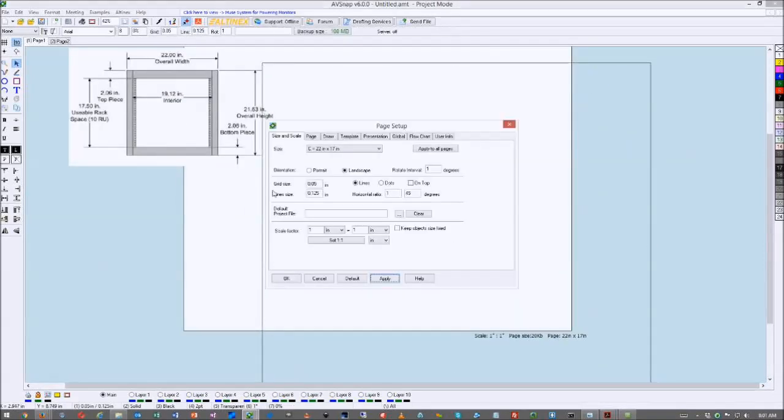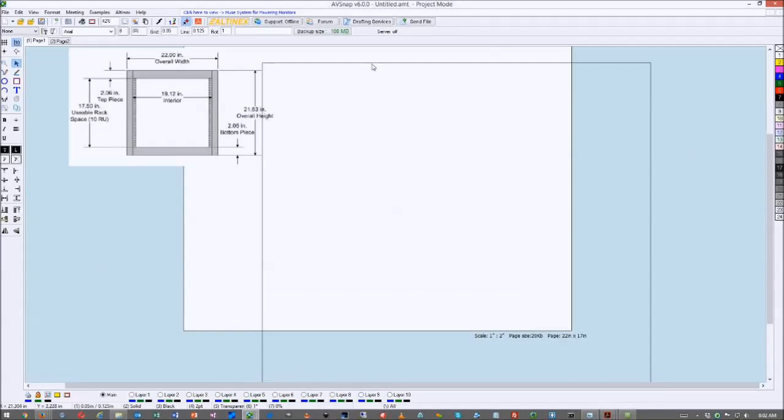So double click on the page, and right on the bottom right here, we have a scale factor. You can adjust any page to have any scale factor. In this case, I'm going to say, make it half the size. So for this rack elevation, I'm going to say 2:1. Now you may want to do 3:1 or 4:1, whatever you decide how the rack elevation should look on your page. But I'm going to go ahead and set a 2:1, 1:2 rack elevation. I'm going to apply this. And as you notice, when I click on the rectangle, it's now 44 inches wide and 43 inches high. So it's just doubled. And that's exactly what we needed.